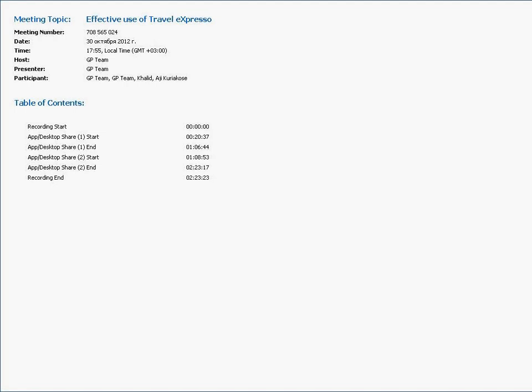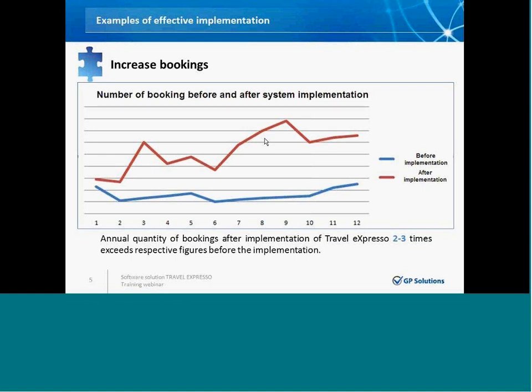I can show you several diagrams that prove these results. For example, on this slide, you see how our clients increase their bookings after implementation of eXpresso. So, usually they increase 2 or 3 times after the system is being installed. This is the first result that you can achieve using the system. You can increase your bookings.